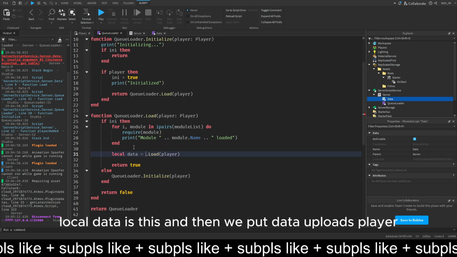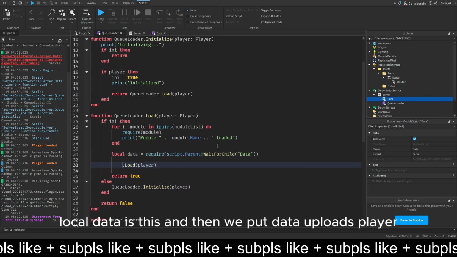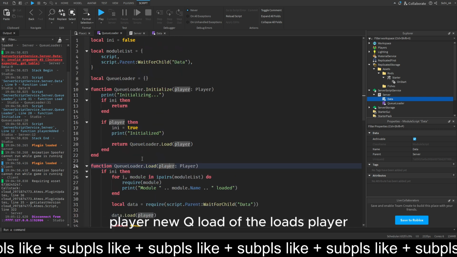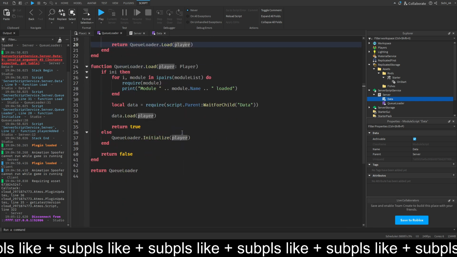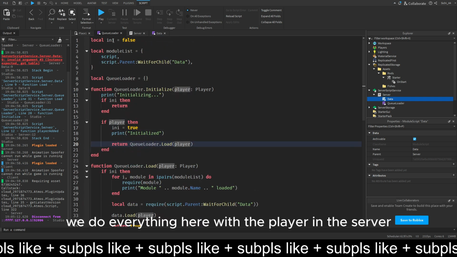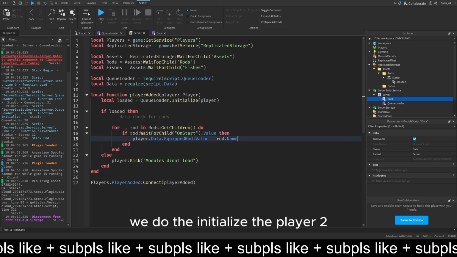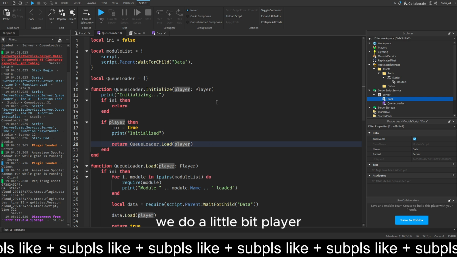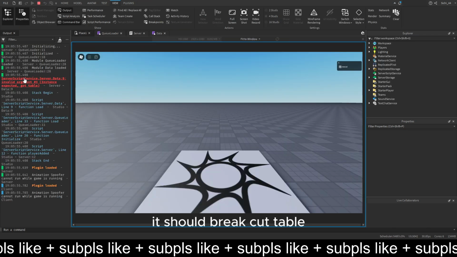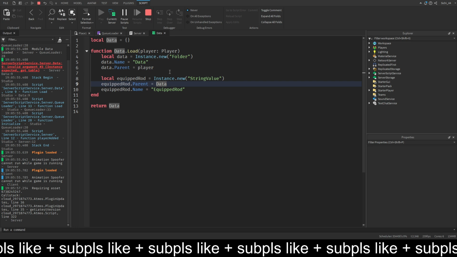Local data is this, and then we put data.load player. We do everything here with the player. In the server, we do the initialize with the player too. We do load with the player. It should work.